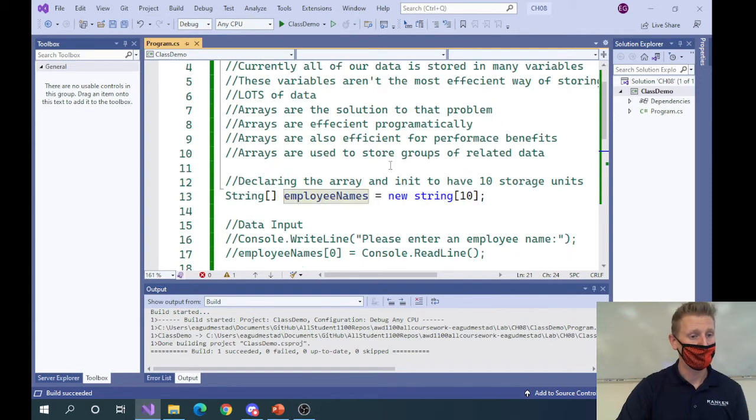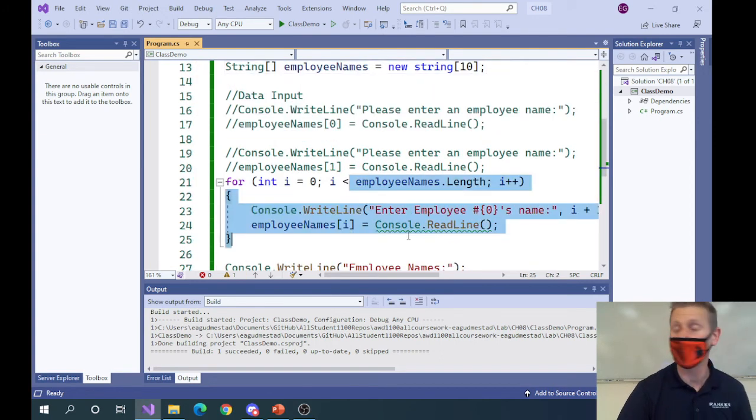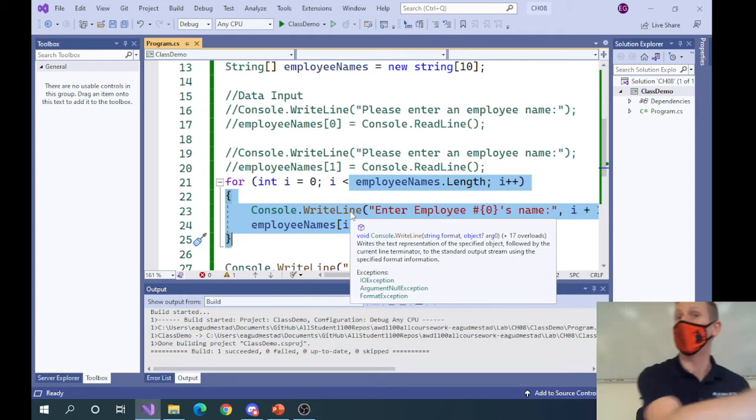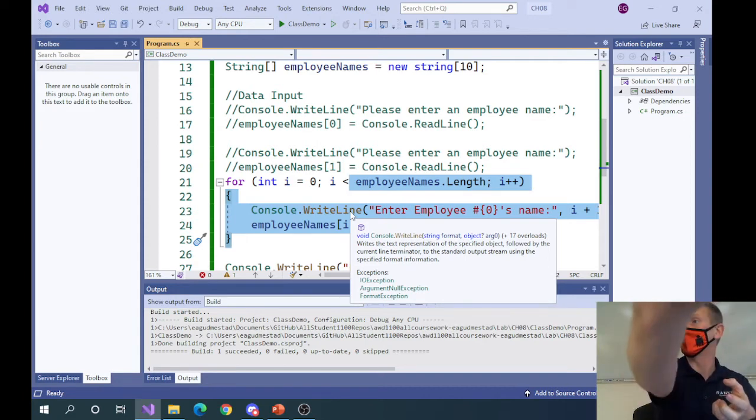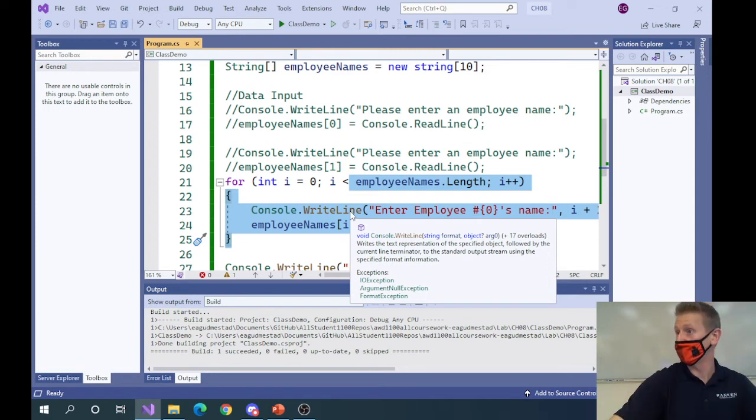All right, now, let's say we've got 10 employee names and we don't know our employee names. So we ask the user for their employee names. Sometimes you know the data that goes into the arrays, right? Again, it's the difference between what literal values you code into the program versus what values you read into variables from the end user. So sometimes there's literal values versus user given values.